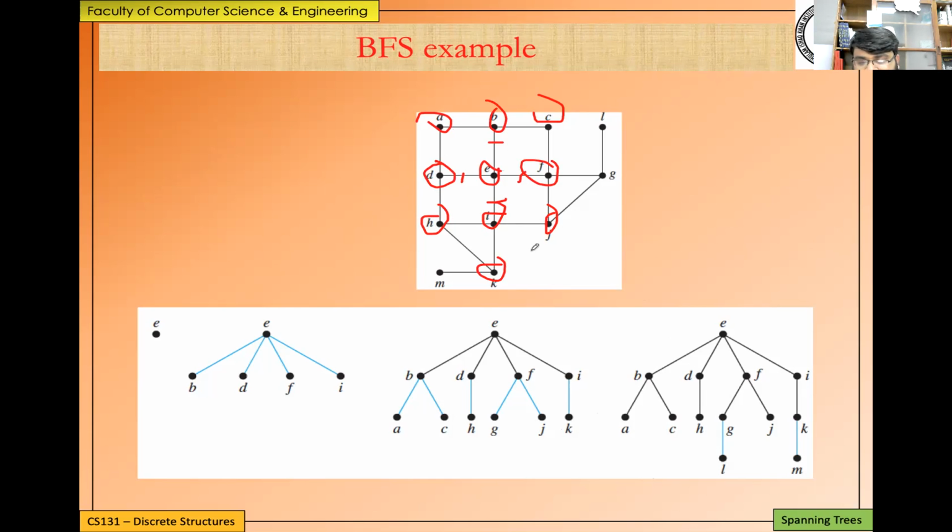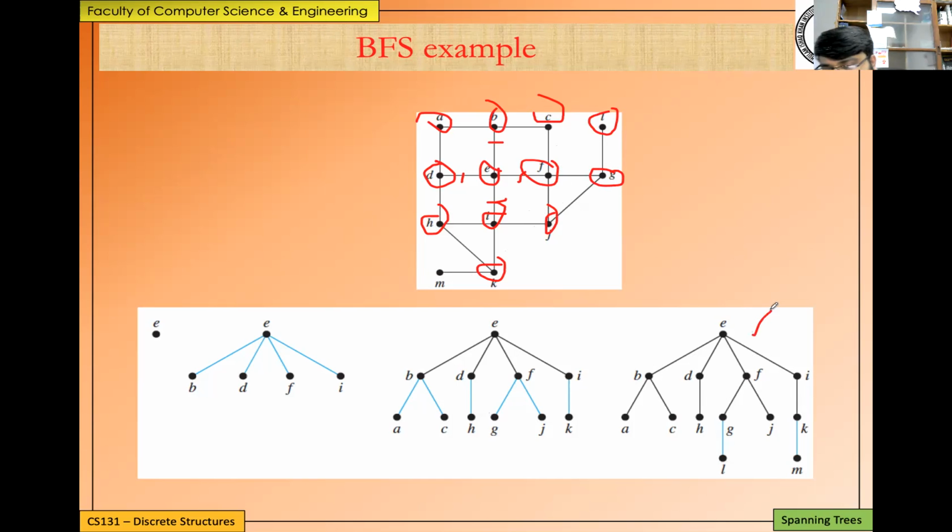However, for the next level, which is basically G, where is G? G is basically the vertex over here, right? So G is also taken. From F, you can actually visit G or J. From G, you can go to L. So that's one possibility, from G to L. Similarly, from K, you can go to M. And at this point, you have visited all vertices, and this is your underlying spanning tree using the breadth first technique.